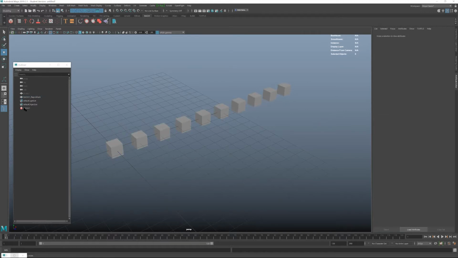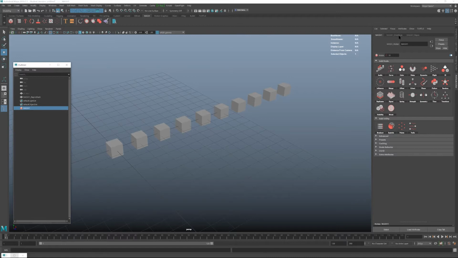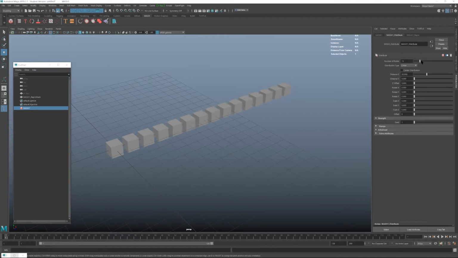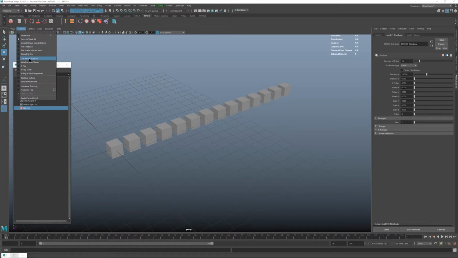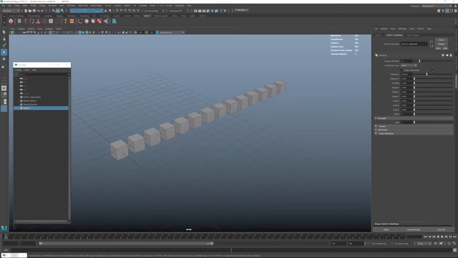Sorry. If you unselect it, you can go ahead and press MASH again. MASH distribute. I have 10 distributions. Let me turn on under shading, wireframe on shading, so we can see a bit more clear. And you have the distance between the objects. Okay, by default, it's in the x direction, 20. There's a certain offset if you want to have offset. You can have a distance in the other direction, in the y direction.